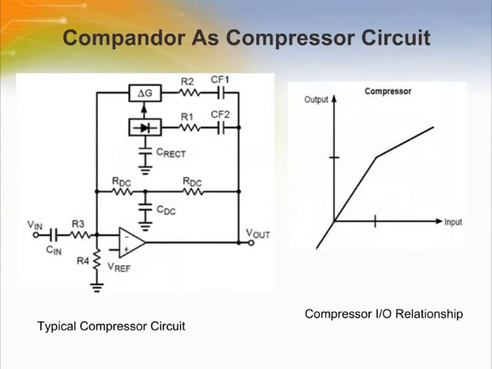Compressors control the signal more gently over a wide range. A compressor also monitors the input signal continuously and has a certain threshold level like the limiter. With compression, the signals are not reduced abruptly once the threshold has been exceeded, but rather by a ratio of the input range set by the user. This ratio can range from 1:1 up to 20:1. The compressor, like the limiter, has two ways to implement the compression above the threshold: hard and soft knee responses. ON Semiconductor's current line of compandors can easily be configured as a soft knee compressor with a fixed compression ratio of 1:2.